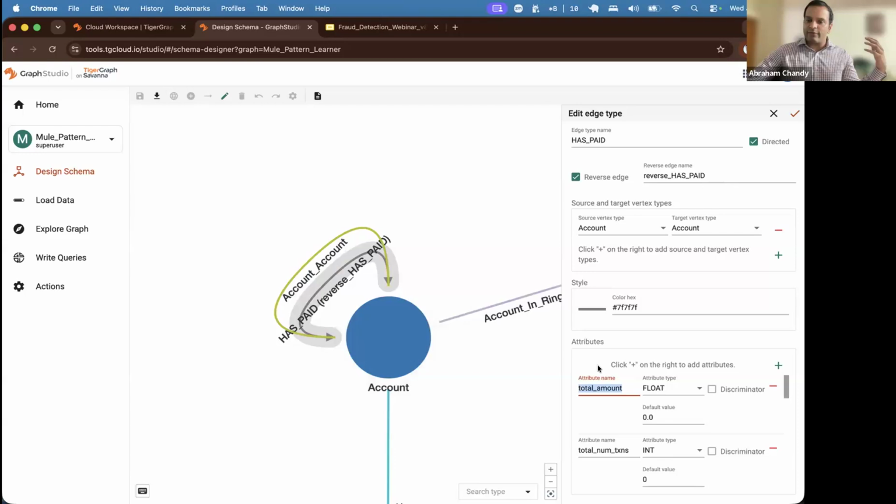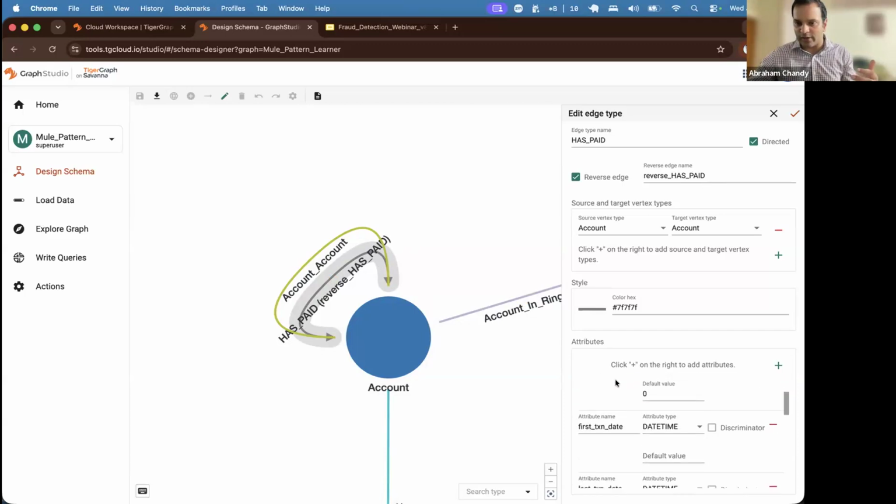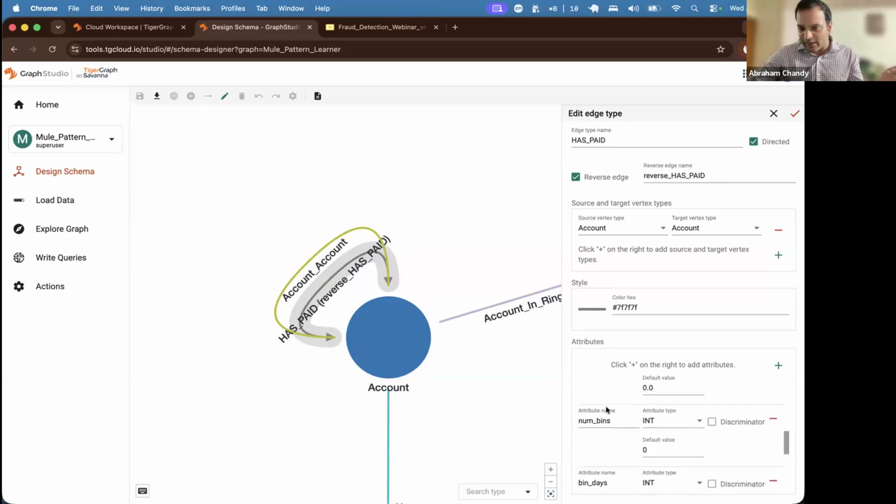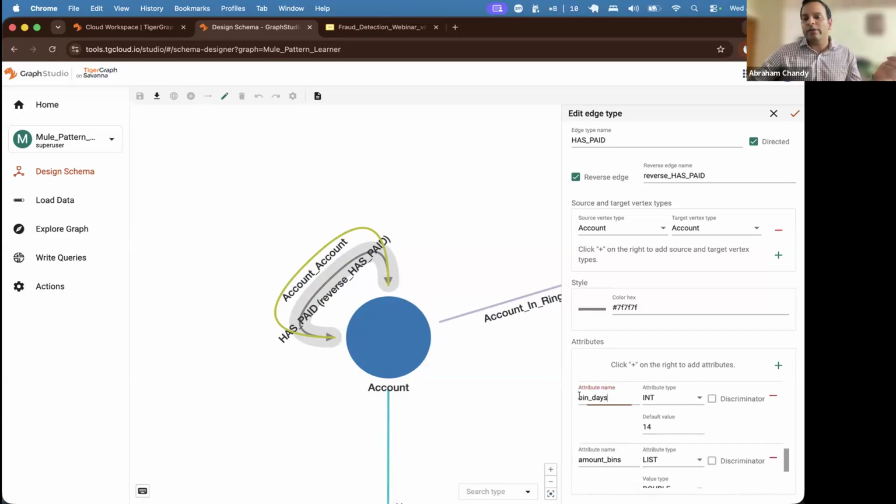But suppose you have about 6 months of activity of look back data in TigerGraph. How do you show the burst ratio? How do you show all these temporal features that I talked about earlier? So we designed a solution particularly for this, and we decided to use a feature called bin days, and this actually separates 14 days equally spread out between that 6 months.